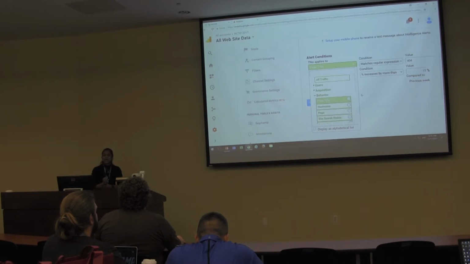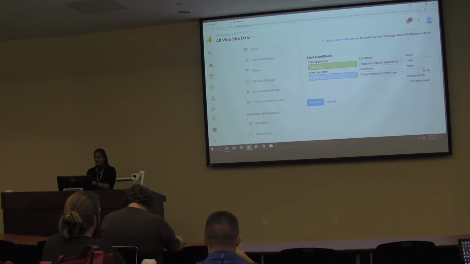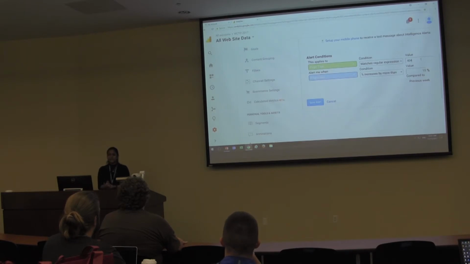So you can add anything you want, but I use page titles because it's easier in WordPress. For WordPress, page title is good. So you say this applies to page title, matches regular expression and value 404. Now, value 404 is only valid if your page title of the 404 error pages is 404. When you see the template of the 404 error page, the title of the page should be 404. If it's URL not found or something else, then it should be that value.